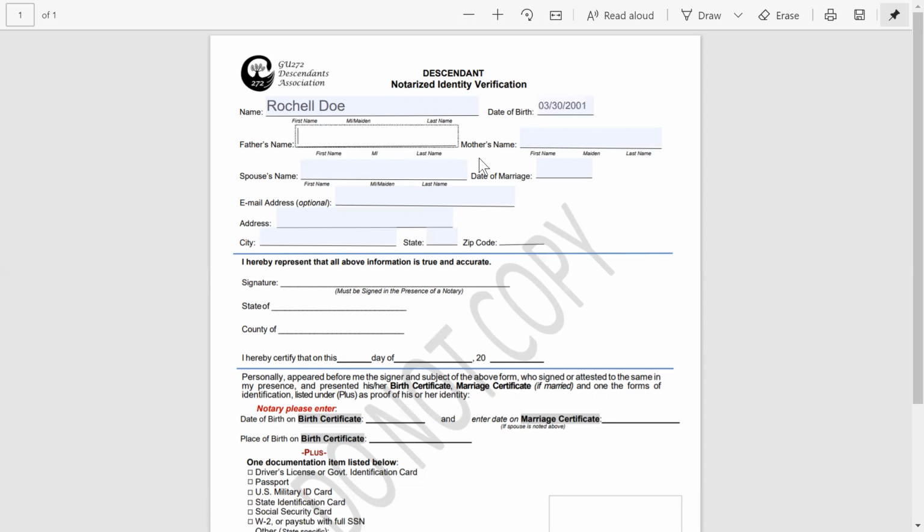Put your father's name. Mother's name. Spouse's name. Your date of marriage.